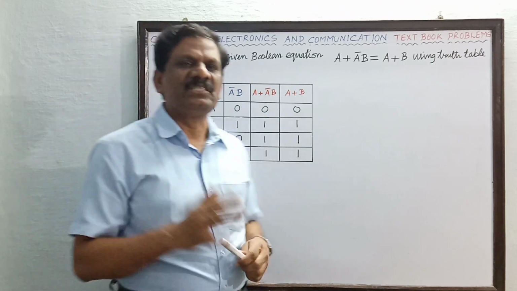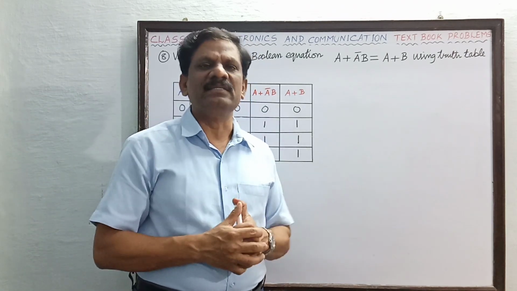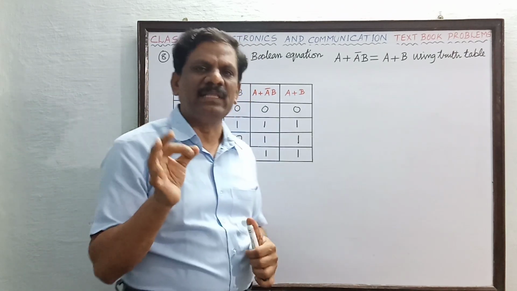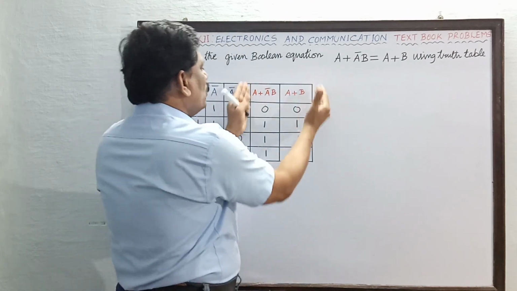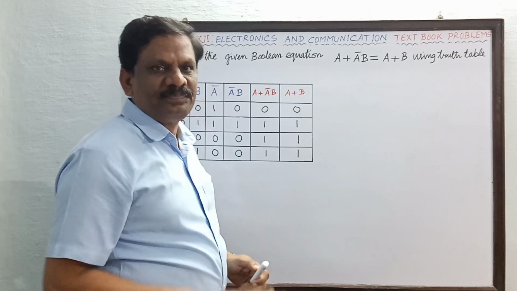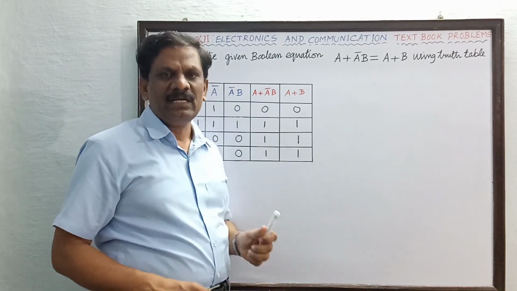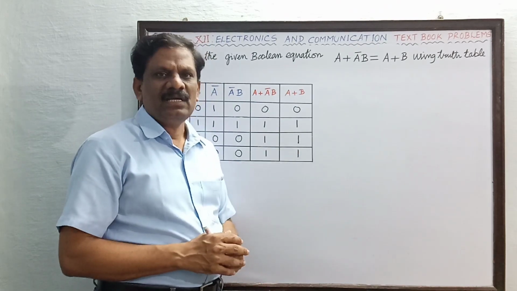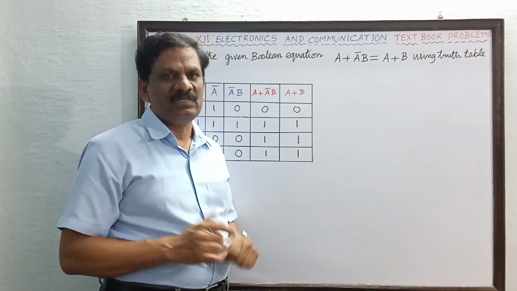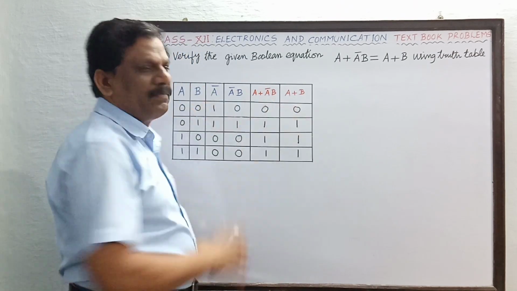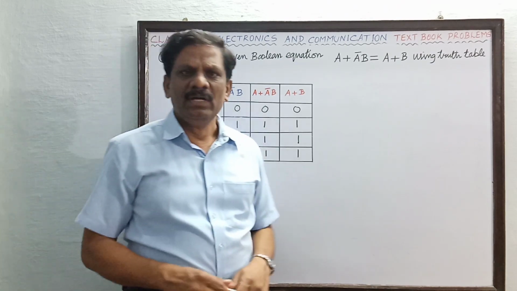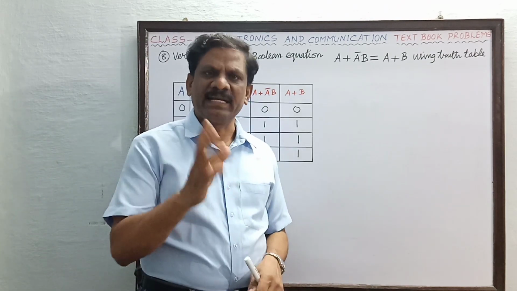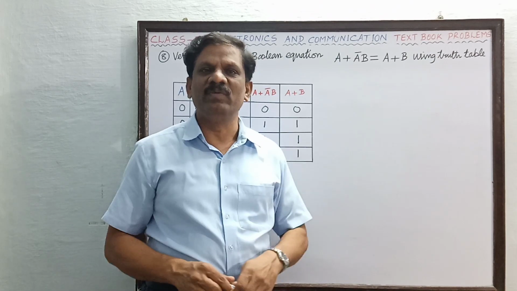So in the examination, when such questions are asked, very clearly you have to make the columns in the truth table such that the last two must be equal. Then only the paper evaluator will give you full marks. You yourself will not be confused. So you don't make the truth table randomly here and there. As guided to you, make the truth table in an attractive manner. I hope you have understood well. Fine.